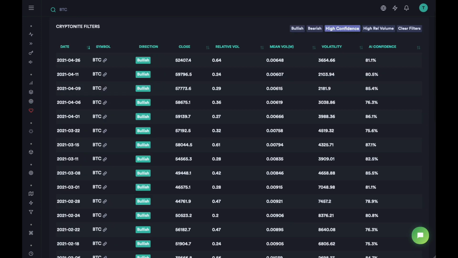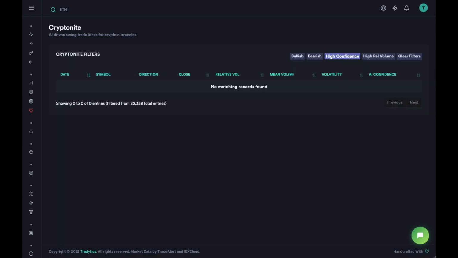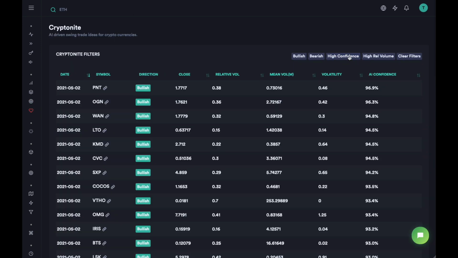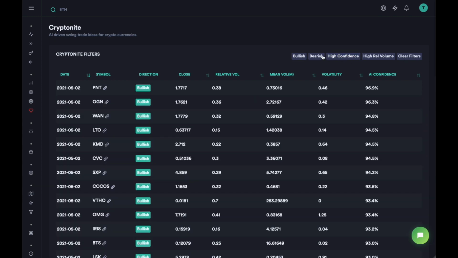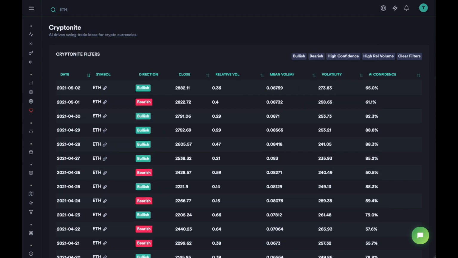Let's see how Ethereum has done. Let's clear this out. All right, my bad. Okay, Ethereum, and now we need to select okay. So there has only been one bearish signal, and look at where the price went the next 2 days, the next 3 days actually. The price closed below this close price, so 2232, 2145, 2205, 2221.